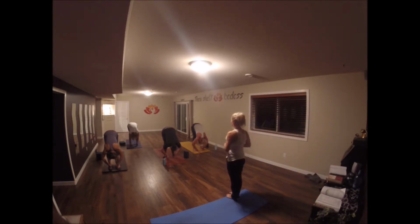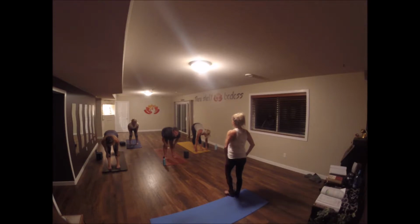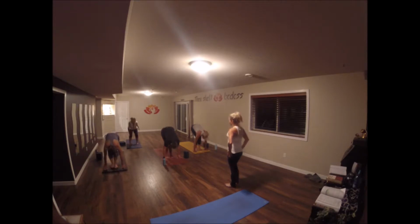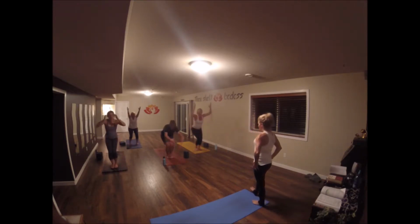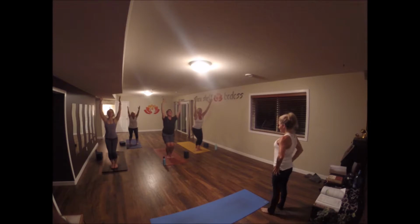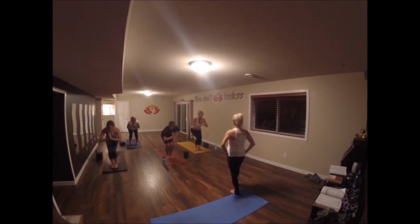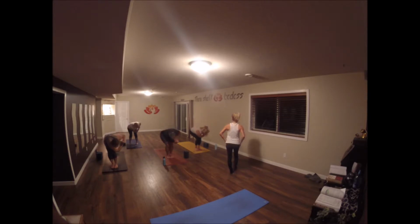Inhale, halfway lift. Stretch the crown of your head to the front, tailbone to the back. Exhale, forward fold. Take chair pose. Sit down, hips back. Bring your hands to your heart center and twist right elbow to your left knee.